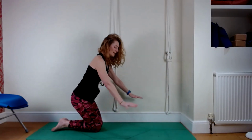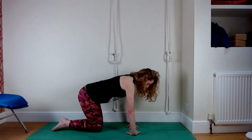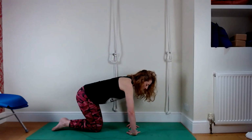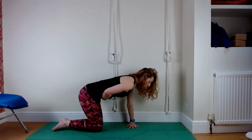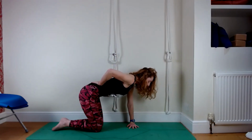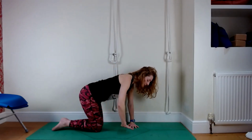And then finally turning the hands in towards one another. Keeping the wrists shoulder width apart. Grip the outer arms in. You want to feel that these muscles engage, squeeze towards the midline, the center line of the body. And keep your waist lifting here so that you're not just dropping this area down. You're keeping your waist moving back and your tailbone feels like it's tucking into the body.